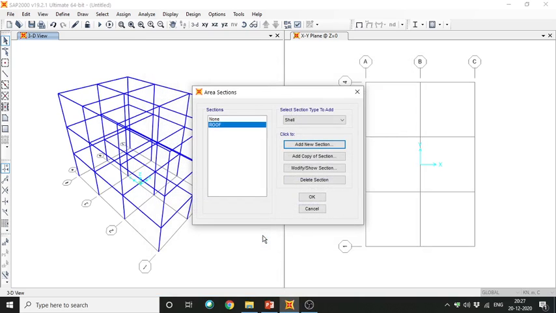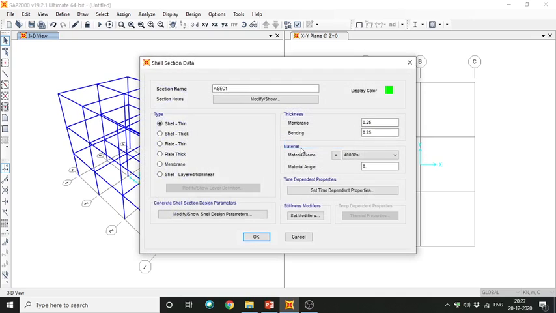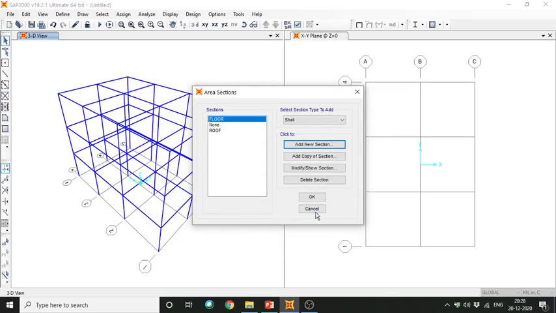So okay, next add new section which is floor. Yeah, it is 250 millimeter or 0.25.